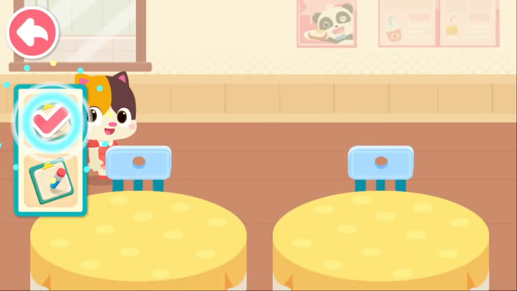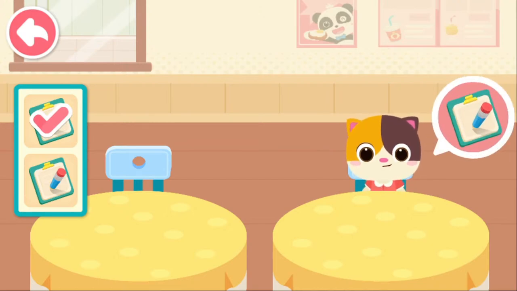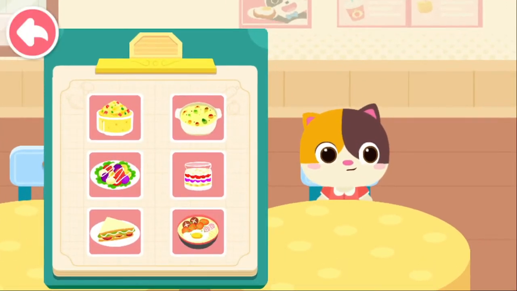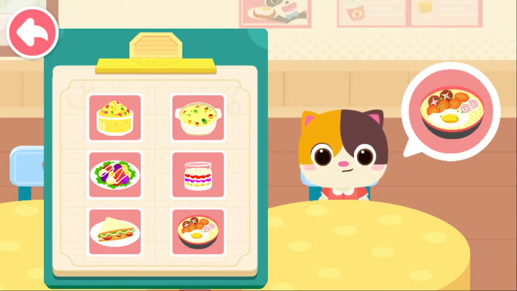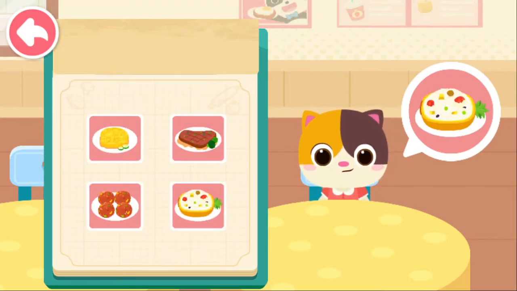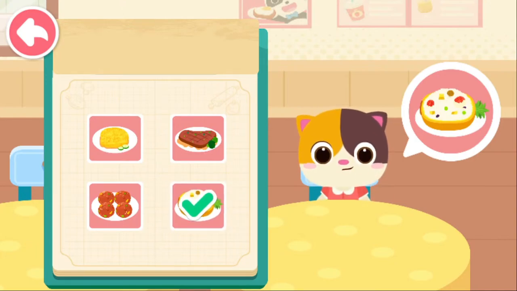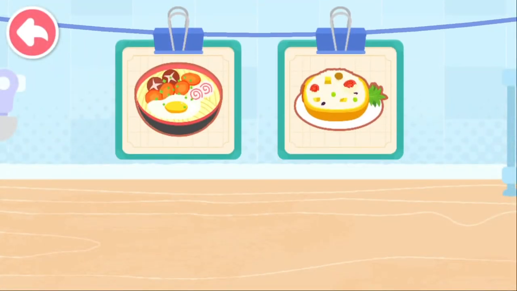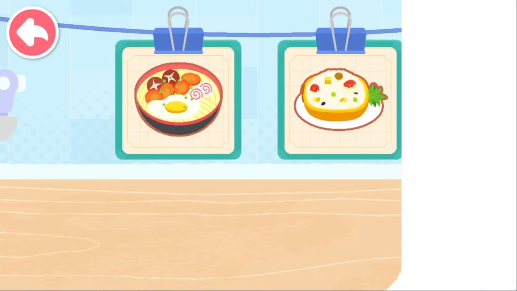Welcome. Hello, what would you like to have? I'd like to have this, please. Carrot and egg noodles. Pineapple rice. Here are the guests' orders. Please get them ready. Carrot and egg noodles.